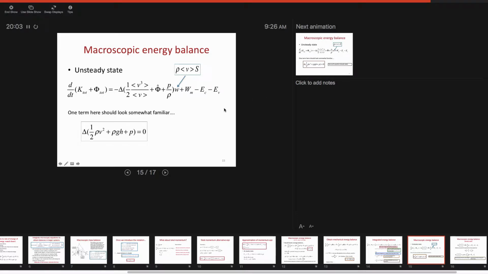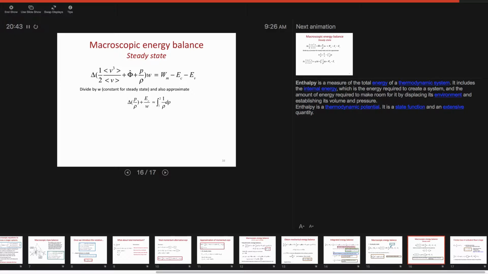And actually, this should vaguely remind you of this. Does anybody recall this equation? Bernoulli. There you go. So it should be relatively easy to remember how to write down. So at steady state for the Bernoulli equation, basically we were ignoring all of the losses we could possibly have. So in the Bernoulli equation, all of these were essentially zero, except that they're not.